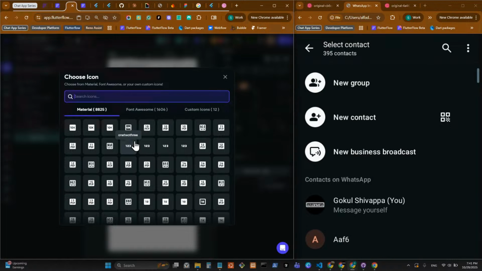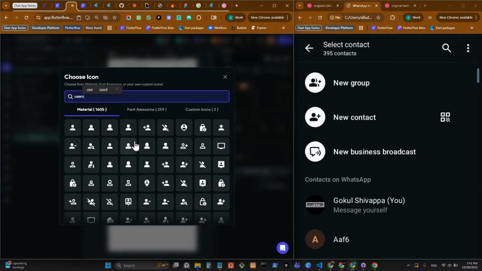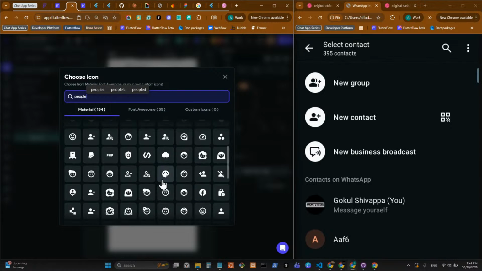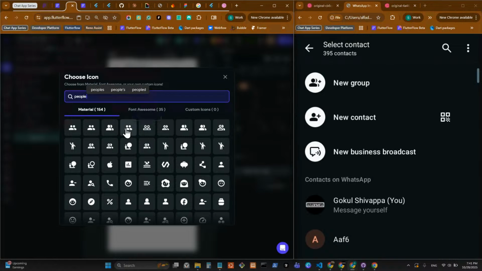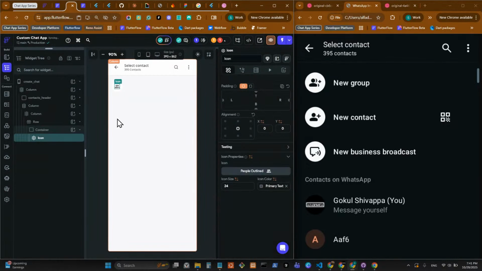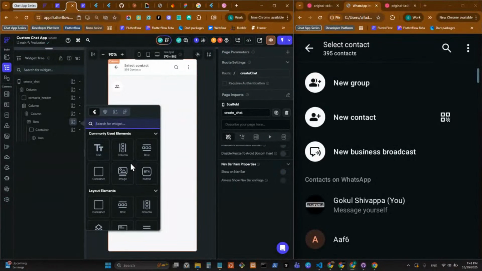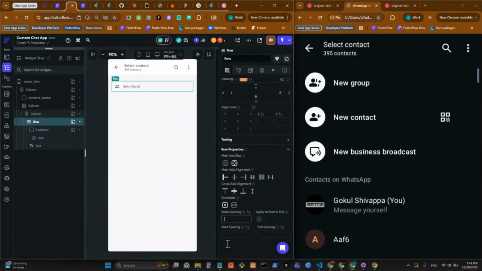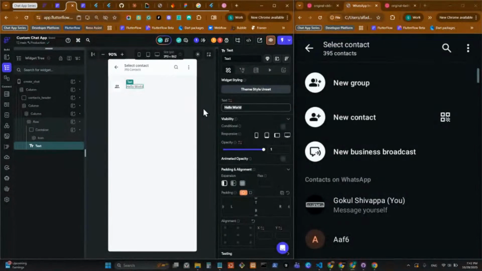We'll first do the icons, users, and inside this we'll have a group. This one text, we'll keep a padding of 16 and name this new group.